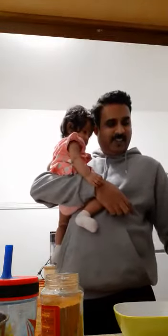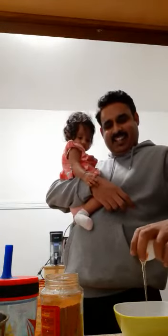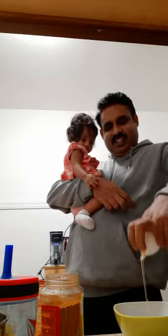And then take one egg. You need to break it. Add this egg in a bowl and add the shell in the dustbin. Then add 1 tablespoon of salt.